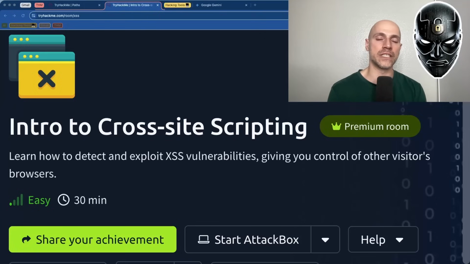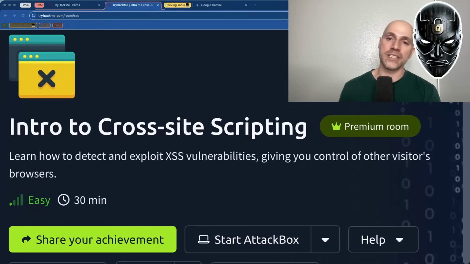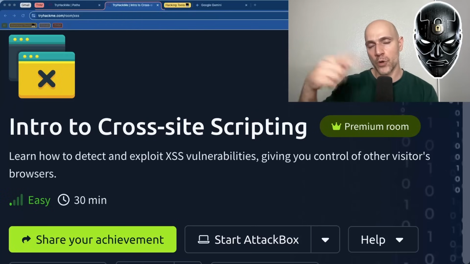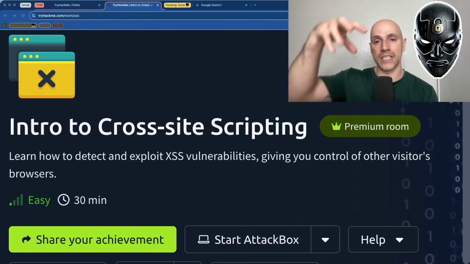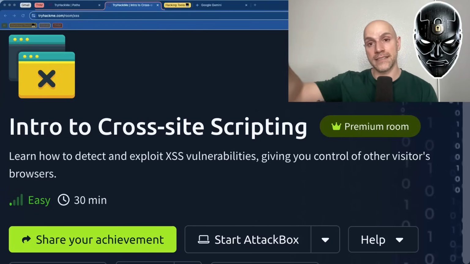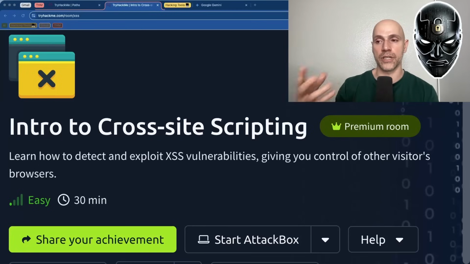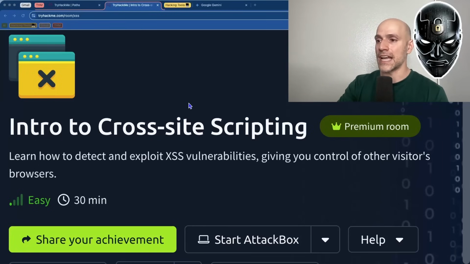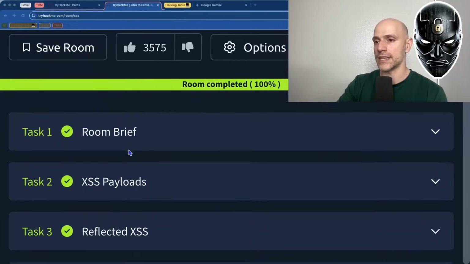And this would be a client-side attack. In the last video, we did server-side request forgery. That was a server-side attack. So this is something that happens through your web browser, and ideally it would submit the request to the web server for it to process, and it requires both of those things to be misconfigured. So the client side as well as the server side both need to be misconfigured in order for this to work, and we're going to go through what that actually is and what you can do with that.